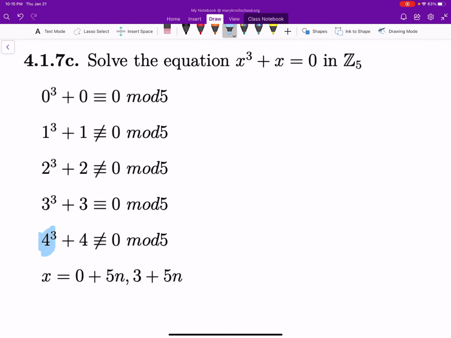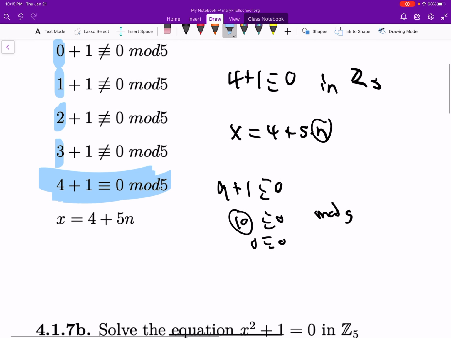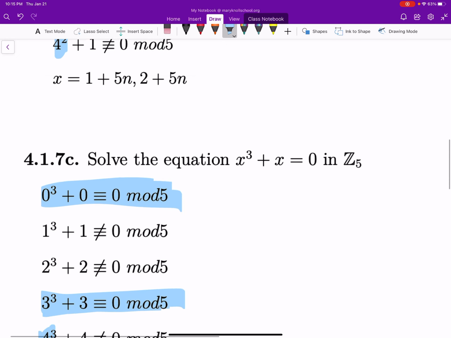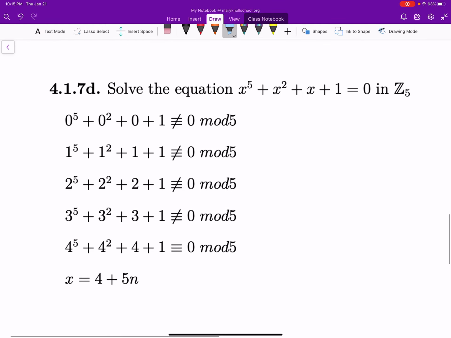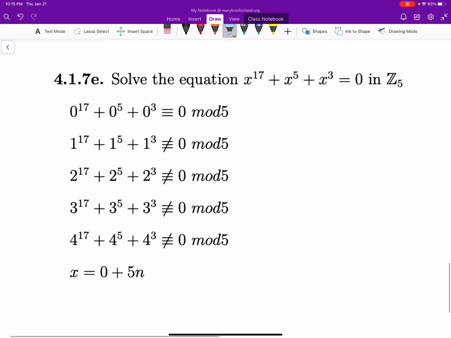Okay, so we keep going, and this is all very straightforward. I suppose this is the hardest one here, 4 times 4 times 4. But again, I think you got it. And here's the solution. And here, 0 and 3 work. Yep, okay, so keep going. See what else works for these. Turns out 4 works. And let's look at this one. So 0 works.